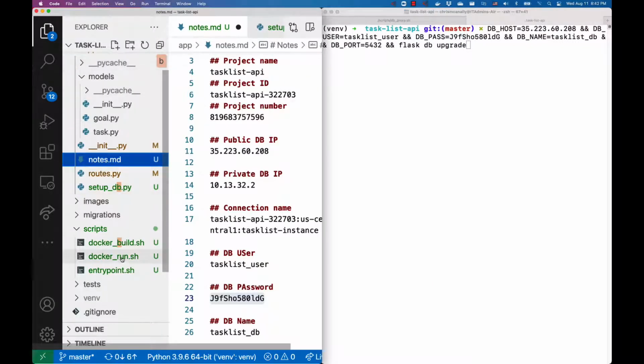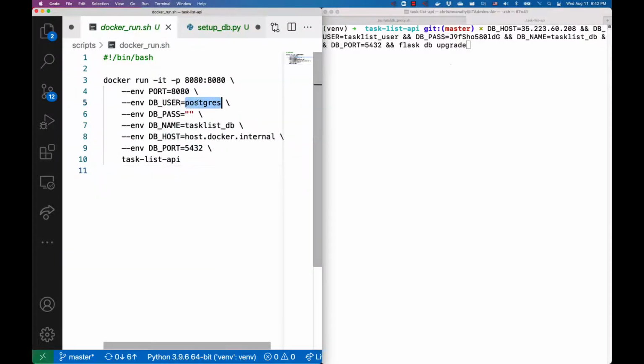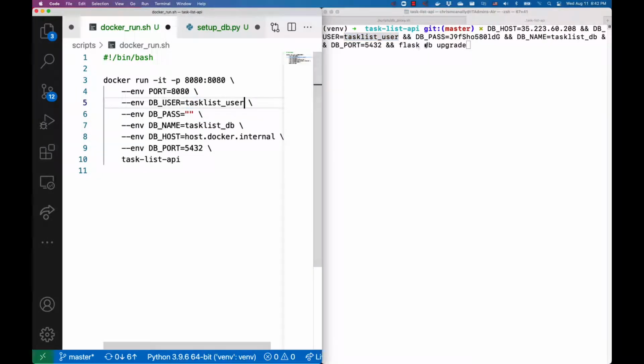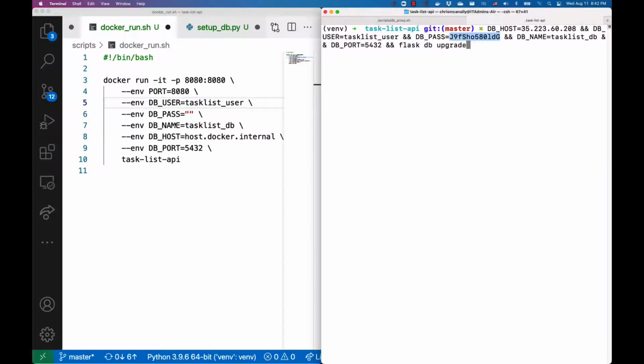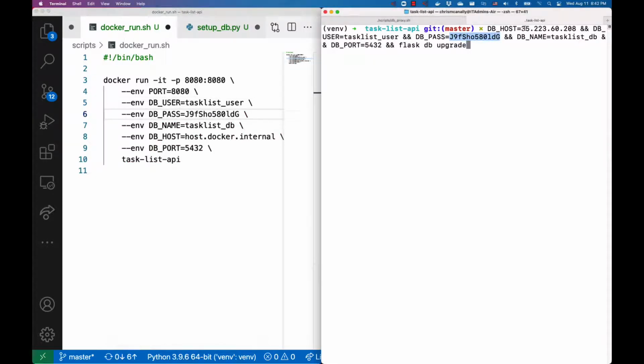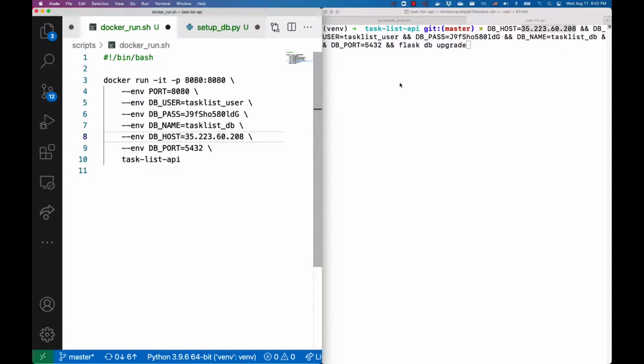So my Docker script and db user is just going to be this. db pass. db host. db name, I don't think that changed. Port is still the same. So I think that's there.